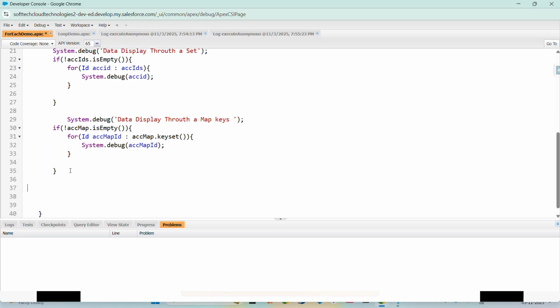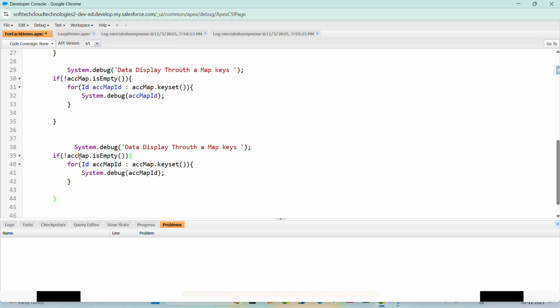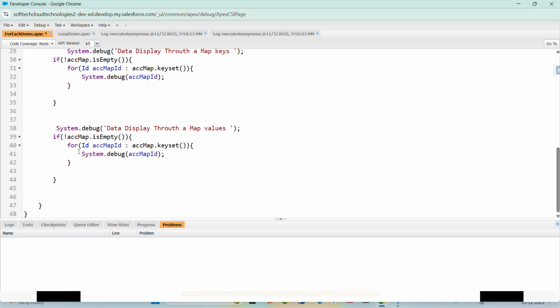Here I am creating another method inside the method to print. So here is a System.debug, writing keys except values. So I am using isEmpty, the same, and then Id. For the ID, I just use Account.